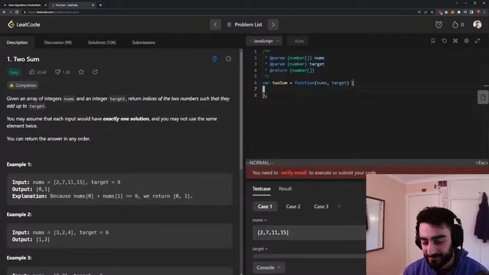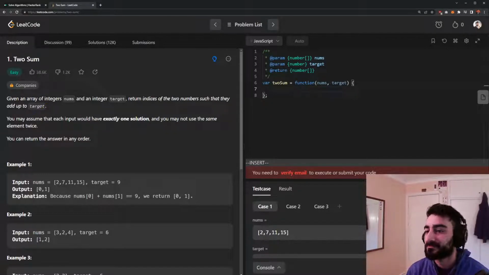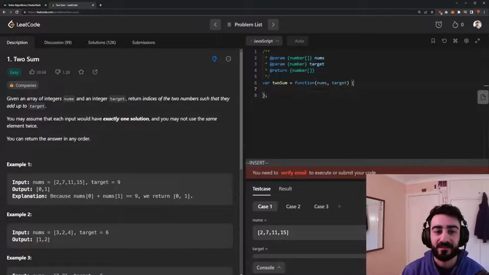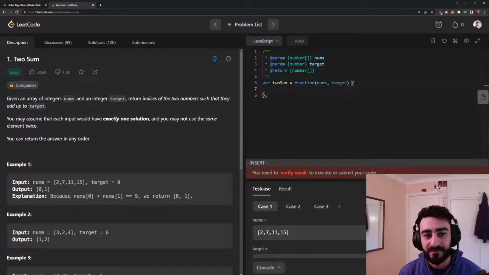So normally, not the best way, but the way people advise you to start problem solving these types of questions is to do the easiest solution first, and then start to worry about optimization and how you can make something faster and better. So what would be a really simple solution for this?